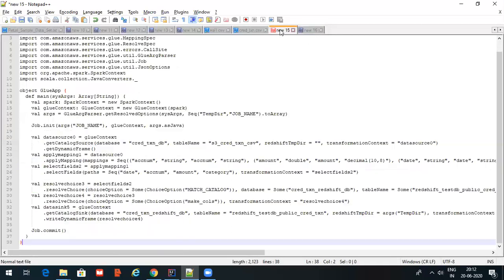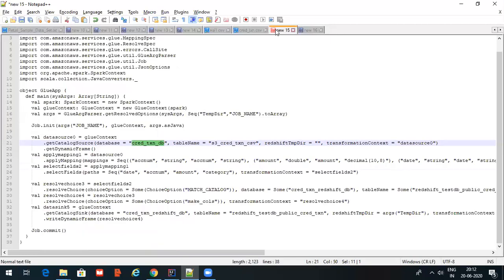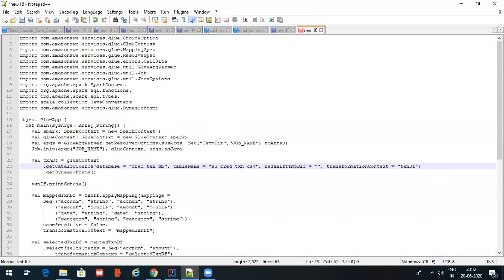Let's see what database name we have given: create transaction DB. So I'm using database name create transaction DB, and table name is S3 create transaction CSV.